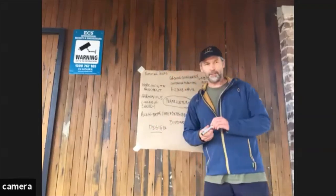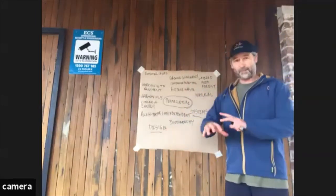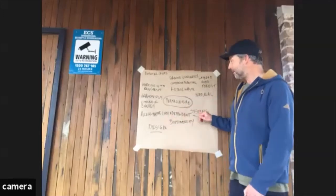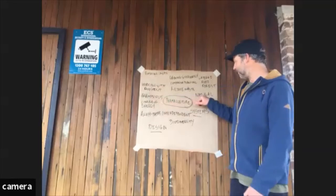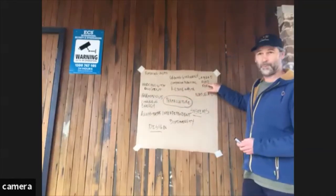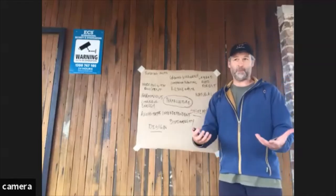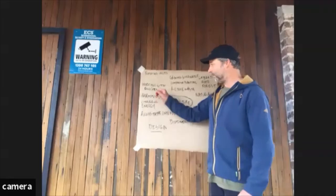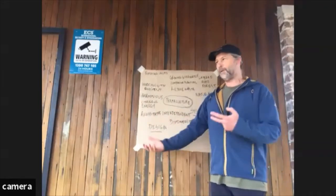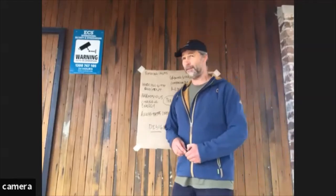So permaculture is a lot of stuff. It's all of this. One of the key things about permaculture is it's about design. So it's about designing systems that work with nature. So designing natural systems that are productive and that allow humans to live, you know, systems that we need to live, using nature rather than working against nature. And there's probably a million definitions that are better, but that's probably a good one to start off with.